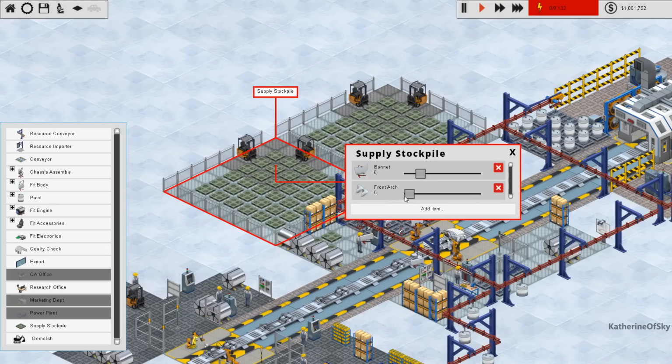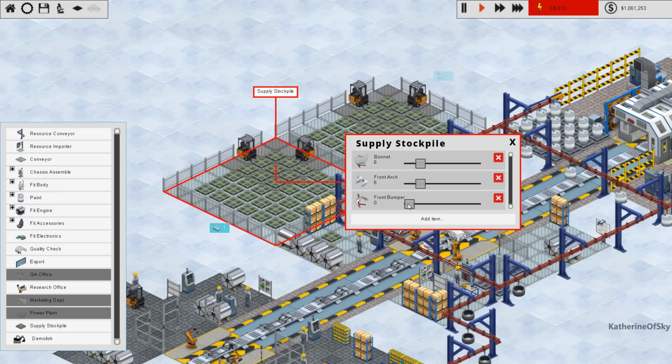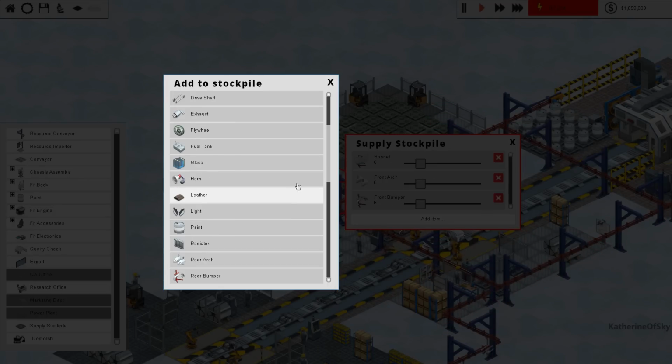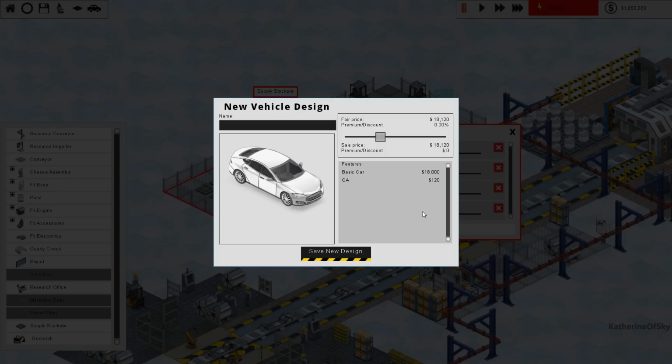Front, oh I know we need front arch and front bumper. Front bumper. Each of these stockpiles can hold 36 items, so I'm gonna order just like 6 of each. So let's go to the rear stuff. Rear bumper. Okay. Rear bumper.